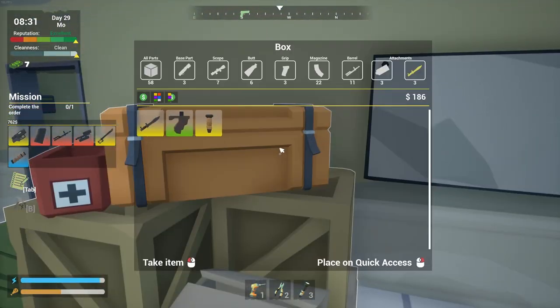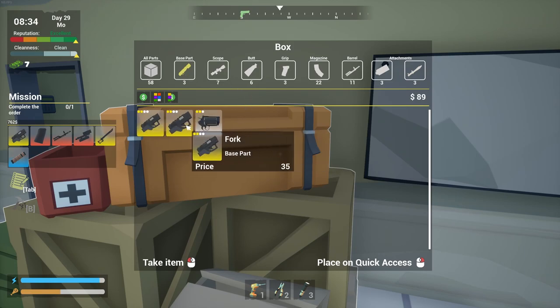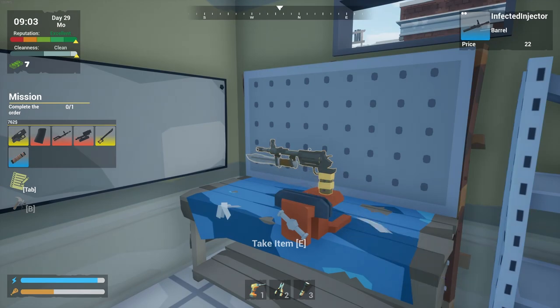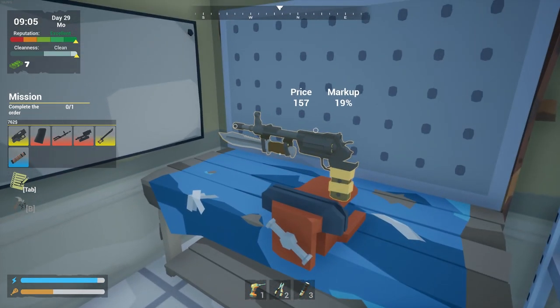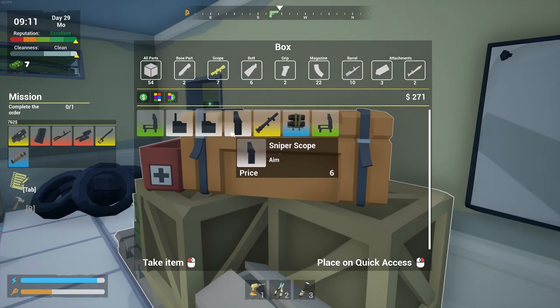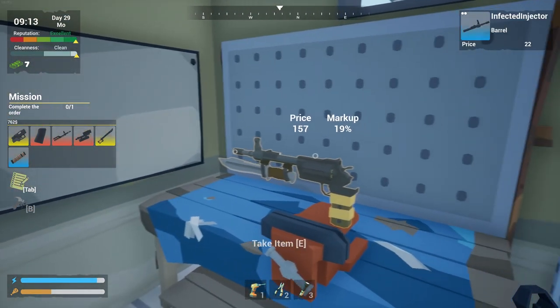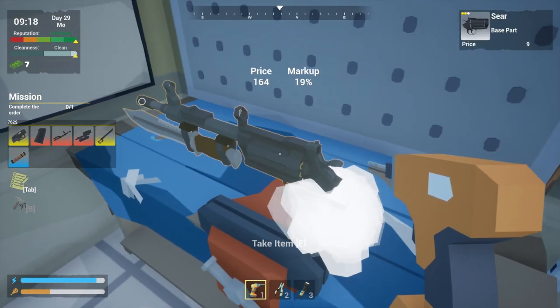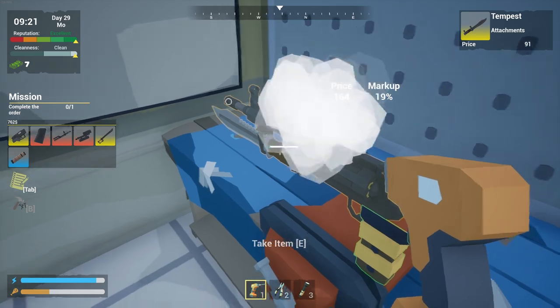Let's open and see if our burglar alarm works. Yeah, we gotta make some stuff to sell. I can put an attachment on this thing. What would this look like? That's pretty cool. That's a good price for a pistol too. I mean, bring some money. Make some money, should say.